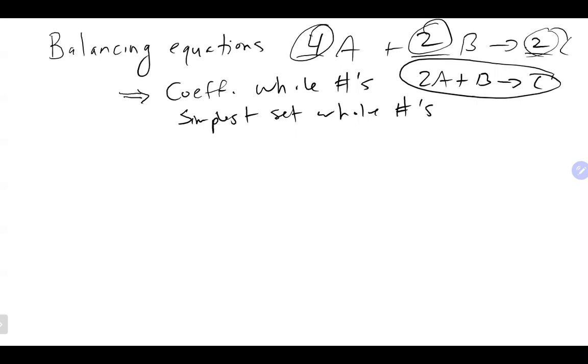We also saw a couple of situations where, in order to balance an equation, you might need to use a fraction. And you definitely could use a fraction to balance an equation. The simple rule for the fraction is usually the number on top is the number you need, and the number on the bottom should match the subscript that's there. You do need to get rid of the fraction at the end to have it properly balanced. So you go through and multiply everybody by the denominator, and that should give you all whole numbers and a properly balanced equation.